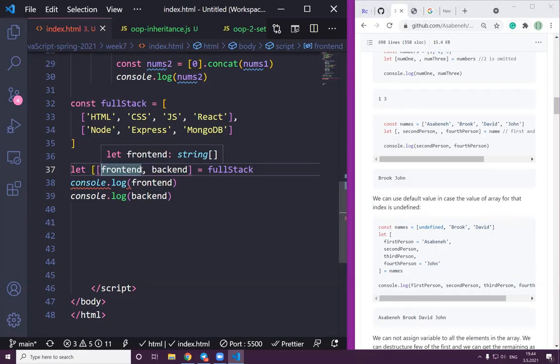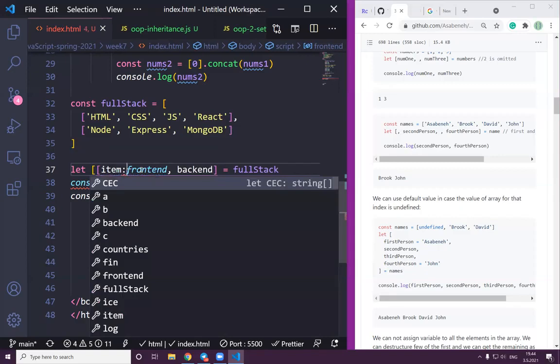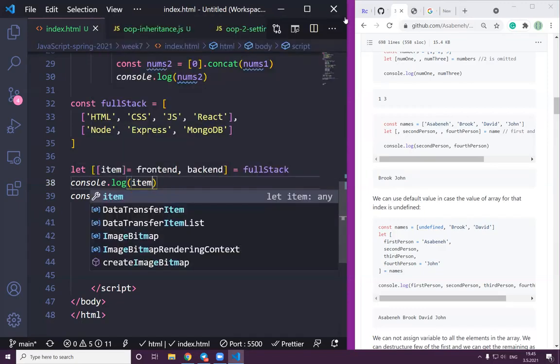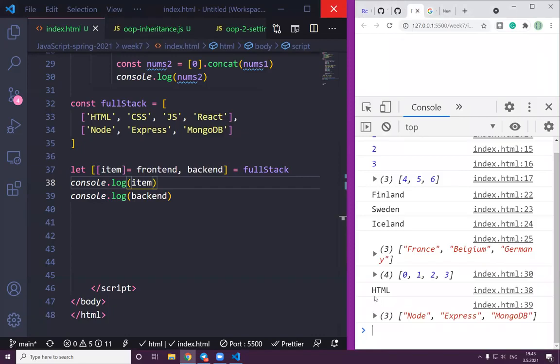How about if we want maybe the first item from the front end? For instance, we may say item, let's check, and instead, let's see the item here. Yep, have you seen how I managed to target even the nested items?